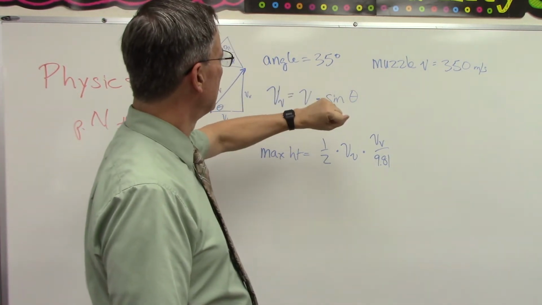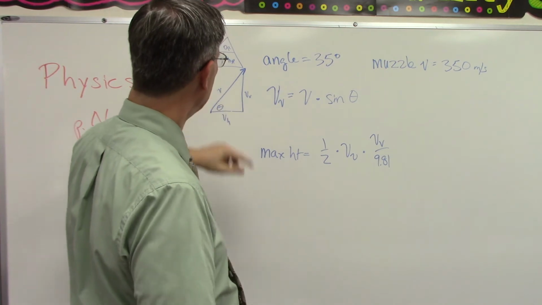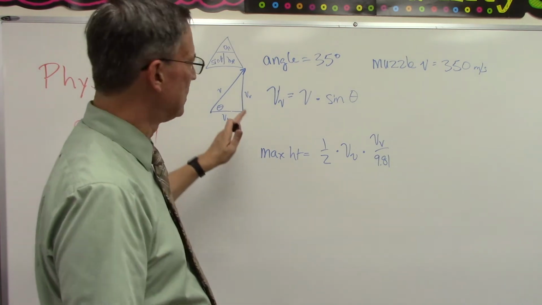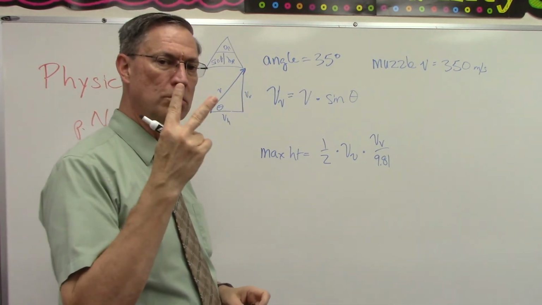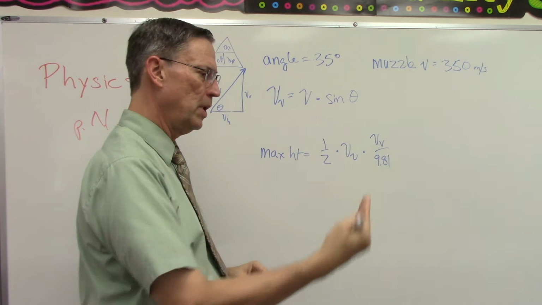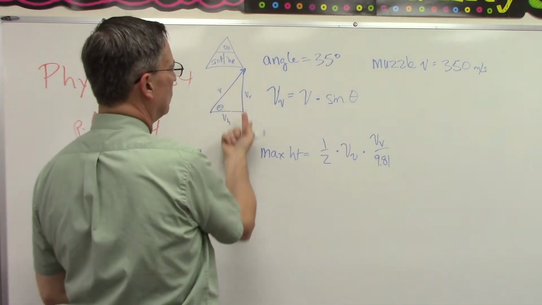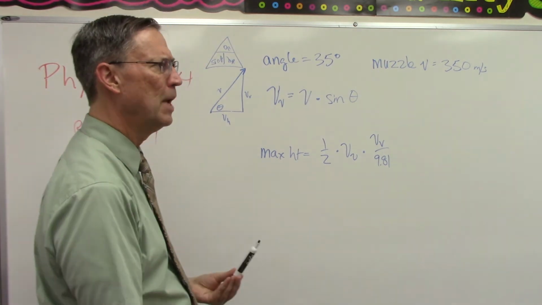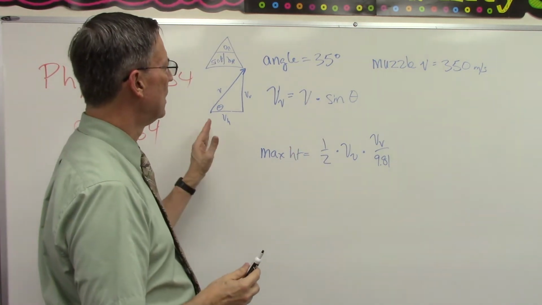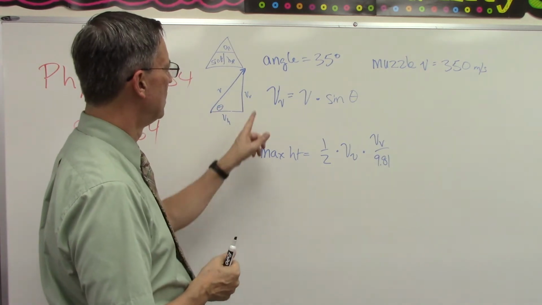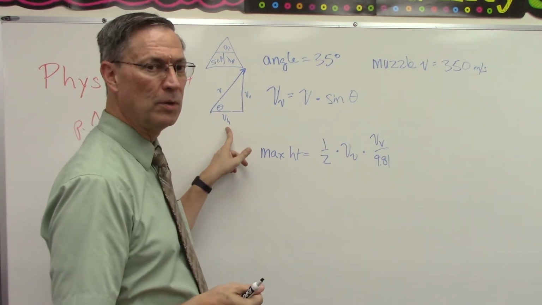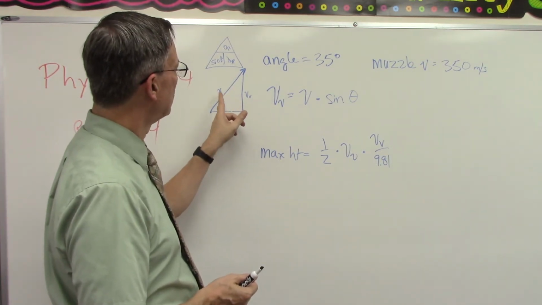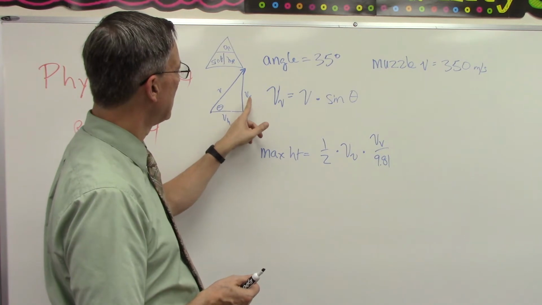We know the angle is 35, and this is like the velocity, this vector here, and we can resolve that into two vectors, the horizontal vector going this way, and the vertical vector, which is the one going up, which shows us the maximum height. That's actually what we need to figure out. What's the maximum height that the shells are going to go? So that's the VV. We really aren't going to do anything with VH for this problem. But we need to resolve this vector into the VV. And so that's the opposite.